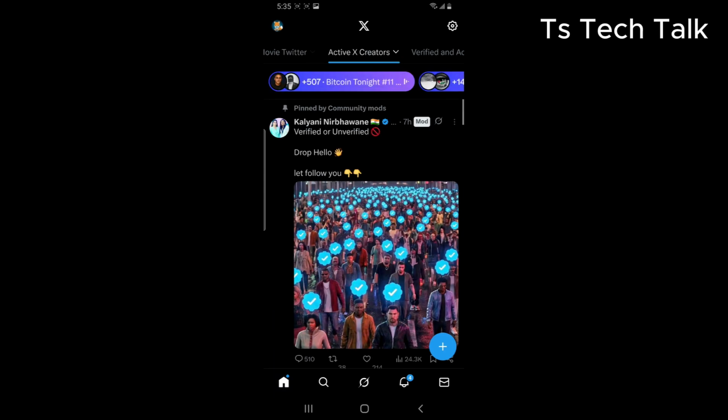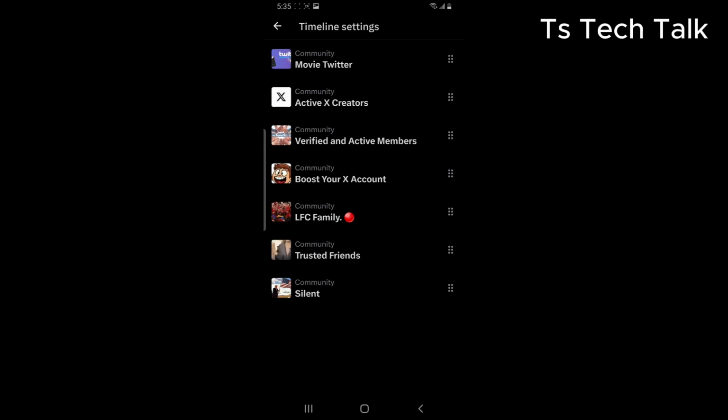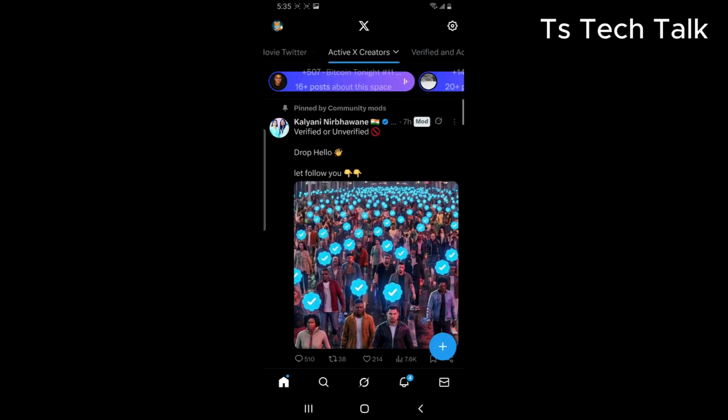And then you should also notice that on the gear icon, you can also reset or set your timeline setting, which is this gear icon on this top right area. You click on that and you can see the arrangement of your timeline. You can do some settings like dragging this area to move it up. Let me say this one that is on the bottom, I can click and drag it, let's say, in the middle. And this one that is on the top, I can click and drag it right down. This is how you do your home settings on your timeline for your community.